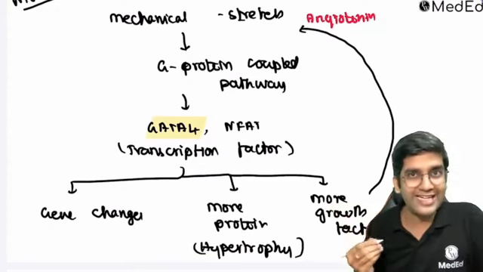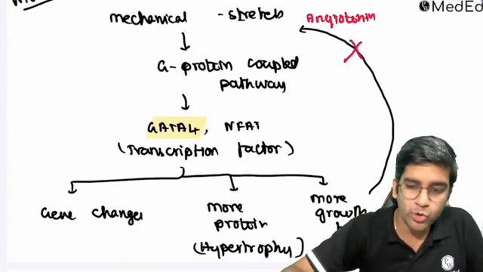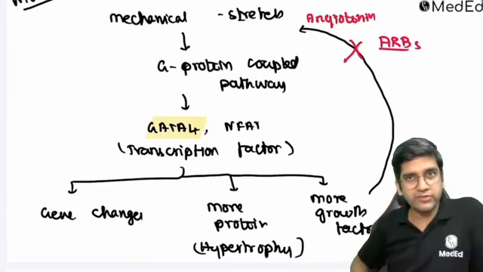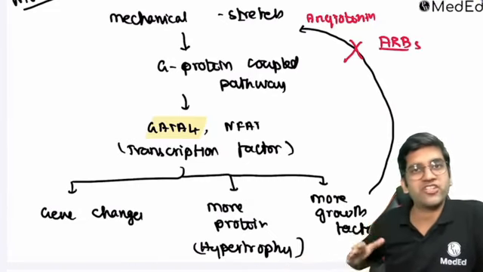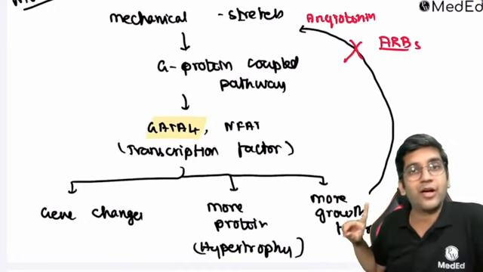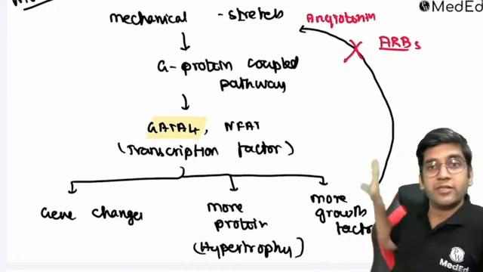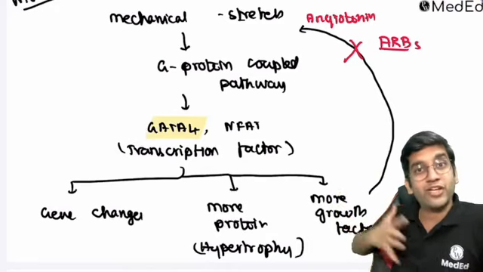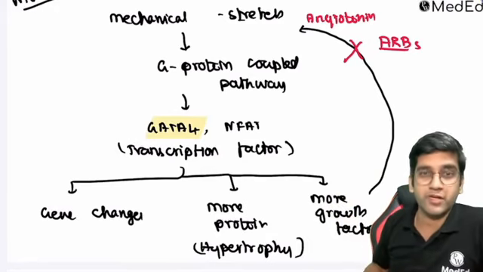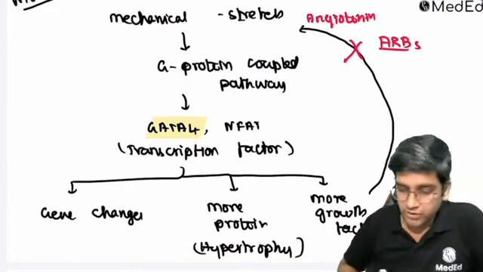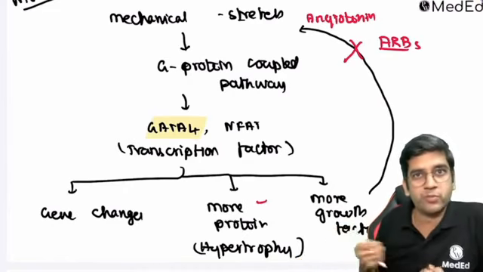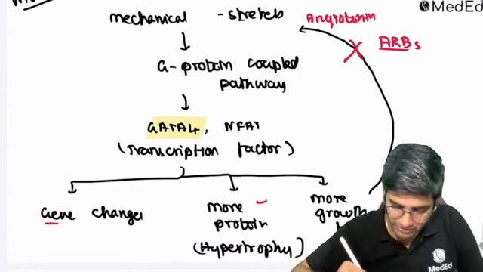If you remember antihypertensive drugs, we have a group of drugs called ARBs. Dr. Ankit will definitely talk about that. Angiotensin receptor blocker. It's a very superb drug because it doesn't only take care of hypertension, it blocks this entire process because it blocks the cardiac hypertrophy secondary to hypertension. Superb drug, right? The more protein involvement is what is going to show in microscopy. I'll show you in microscopy how it looks. The gene change is very important.